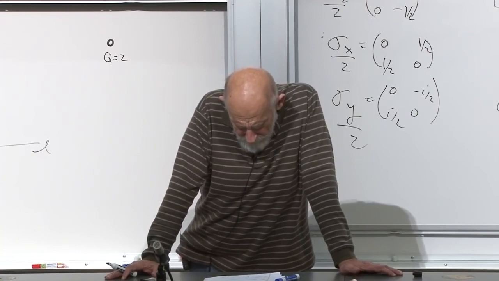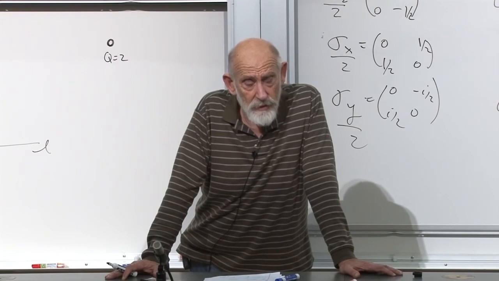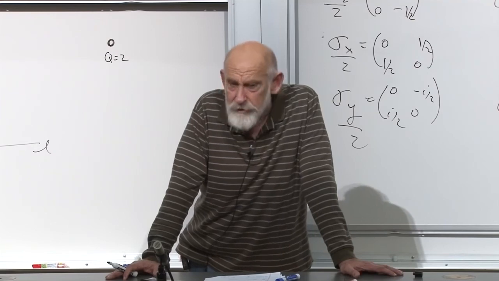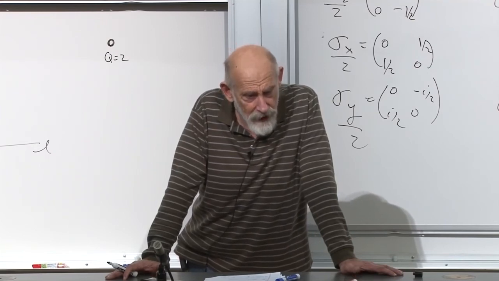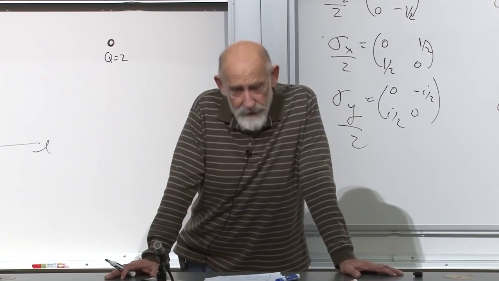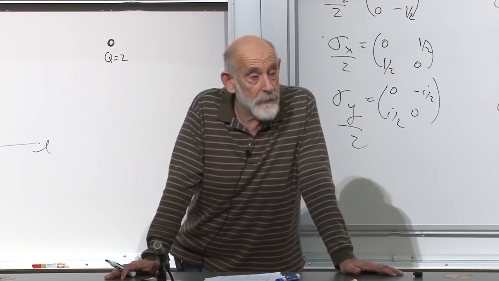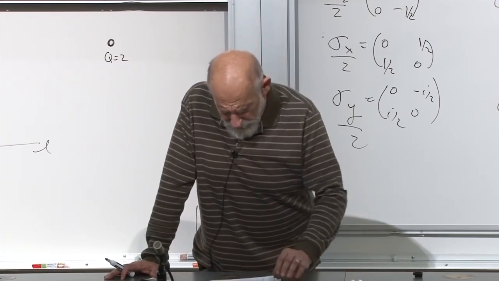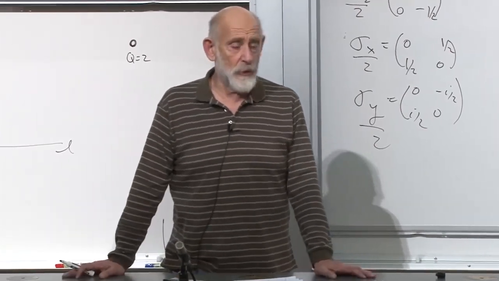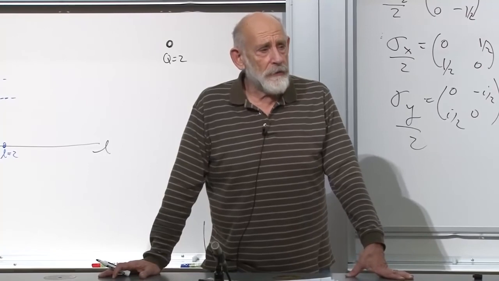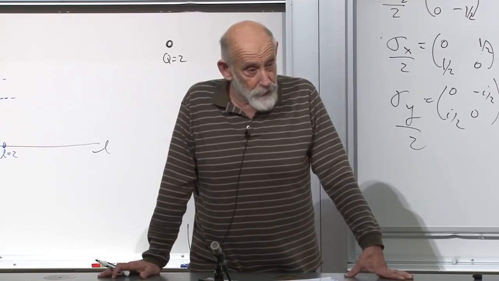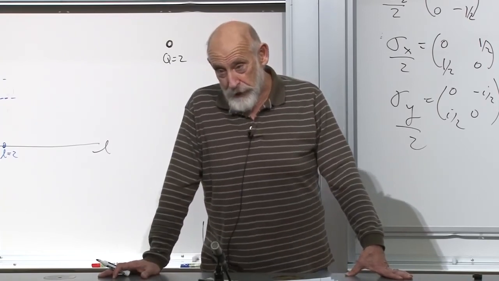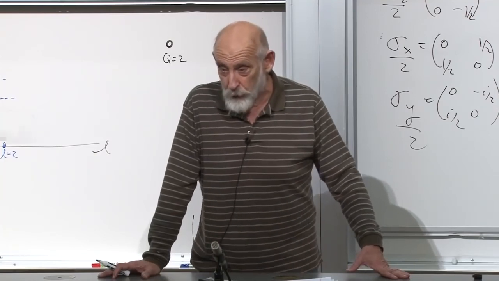But the next step, which I think was Pauli? Dirac. It must have been Dirac again. It might have been Pauli. It was either Pauli or Dirac who had the idea that there are 2 kinds of particles: particles that satisfied the Pauli exclusion principle, where you couldn't put 2 in the same state, and particles where you could put 2 in the same state. And not only that, it was preferential to put more than 1 in the same state.